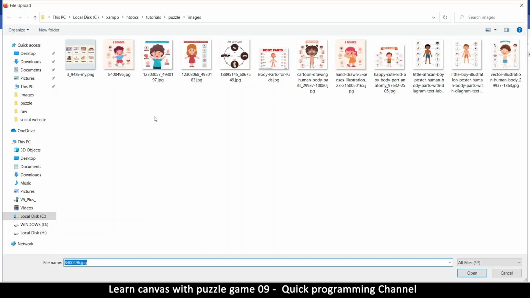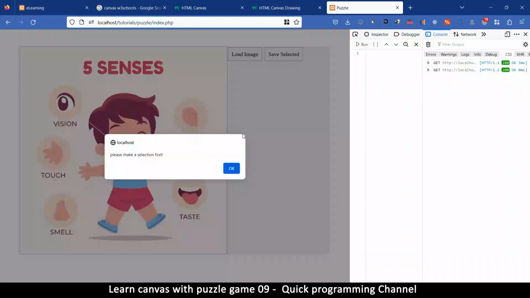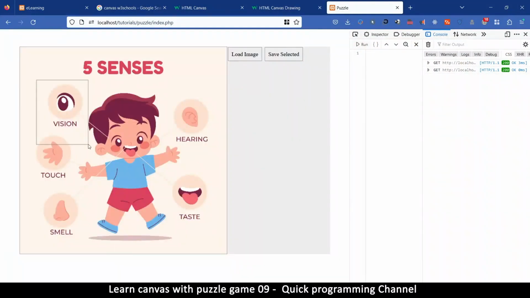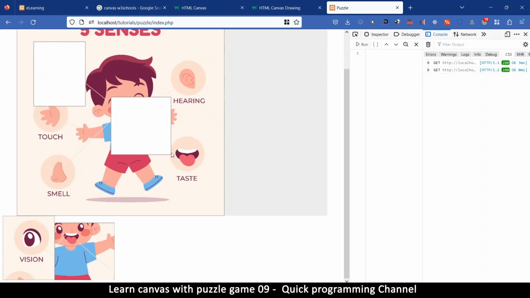Oh, okay, great. Now, if I try to make a selection right here, it tells me, "Please add an image first." Okay, good. So I add an image, try to save, "Please make a selection." So I make a selection, try to save, and it actually works. Okay, and save. There it is. If I try this again, nothing. Okay, so we're getting these pieces.